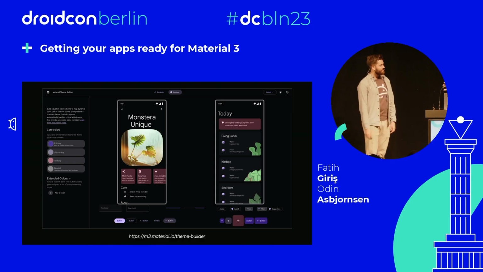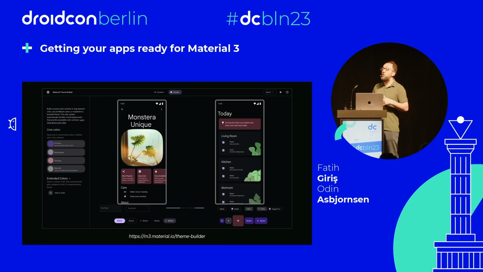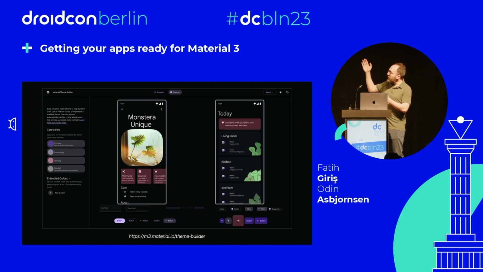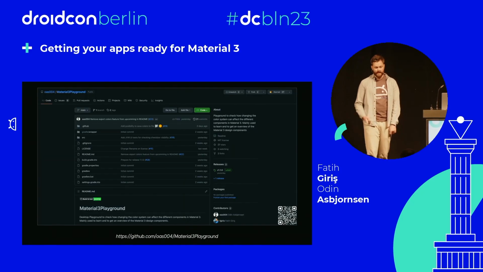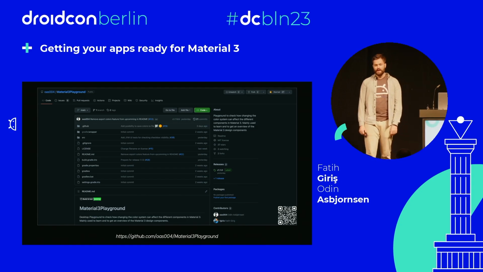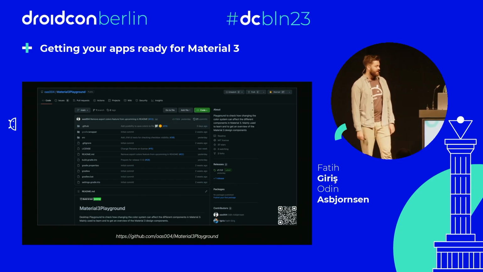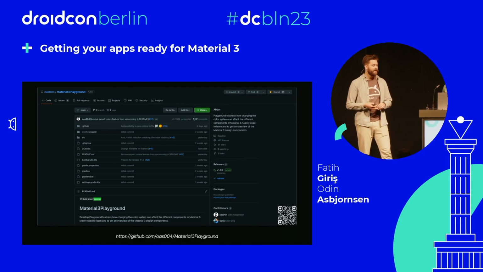I want to actually see, if I change a primary color or the on-primary color, which components are affected, right? Yeah, I think you can't do it with this Material Tree Theme Builder. Yeah, our designers were asking a lot about this. So what we did, we also found that there was something called Compose Multiplatform. So we made a Compose desktop application, and we open sourced this. And here you can just play with all of the different color attributes and see which components are affected by which change.